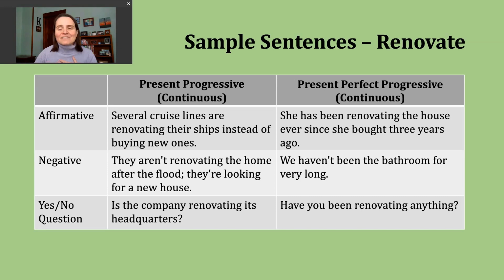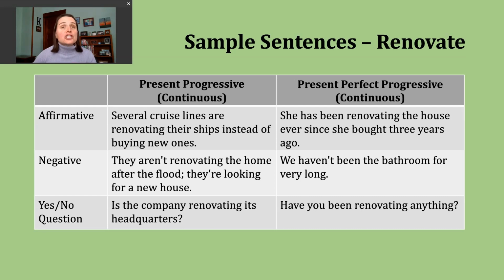Now, the reason I use present perfect progressive is, again, you can see 3 P's. This can help you remember you're going to need 3 parts to your verb. So to make present perfect progressive sentences, we have to pay attention to our subject. If the subject is I, you, we, or they, our pattern is to use have, the participle been, B-E-E-N, and then the ing form of the verb.